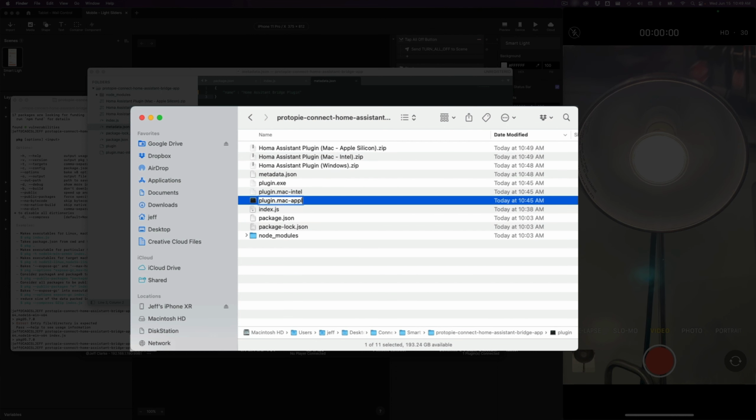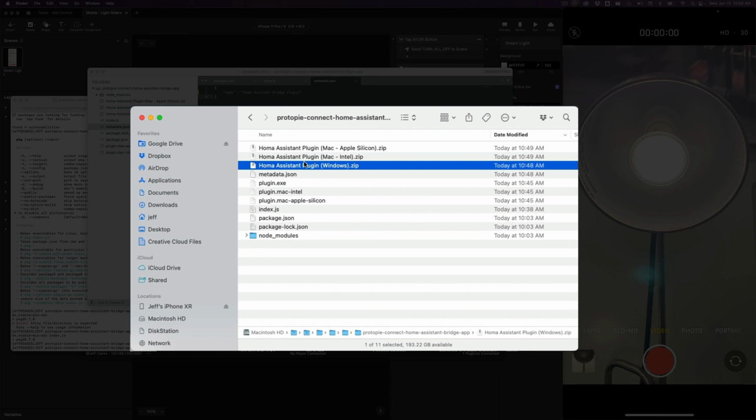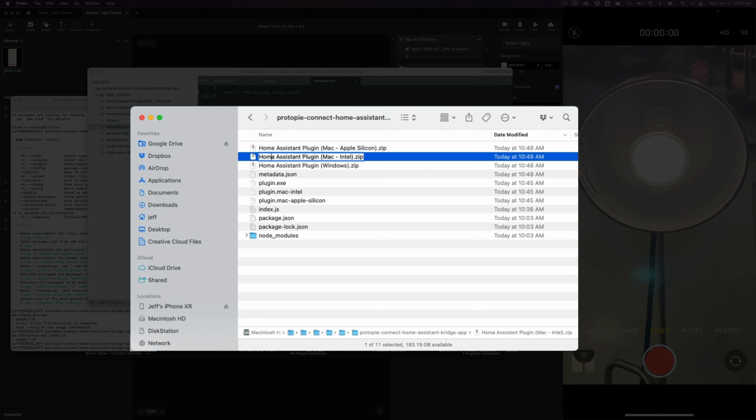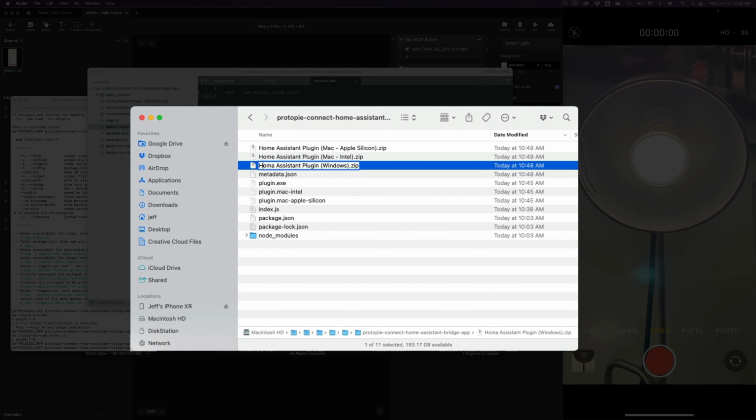Mac, Apple Silicon. All right, these are my plugin files, and I would use the one appropriate for my operating system. And once again, I cannot spell, so let's fix these. Shouldn't be Homa, should be Home. Doesn't really matter, it'll still work, but I would like to have this spelled correctly.